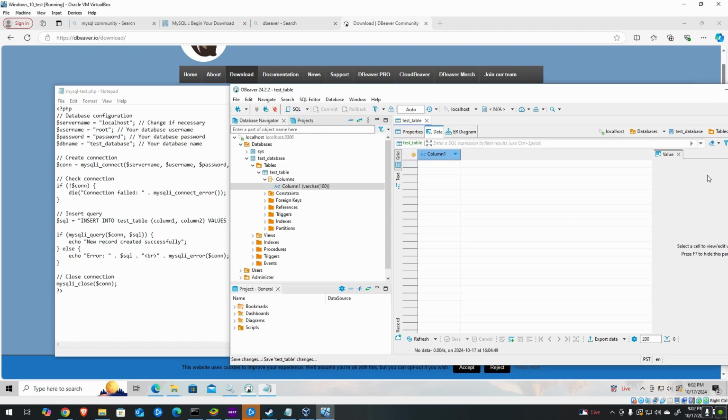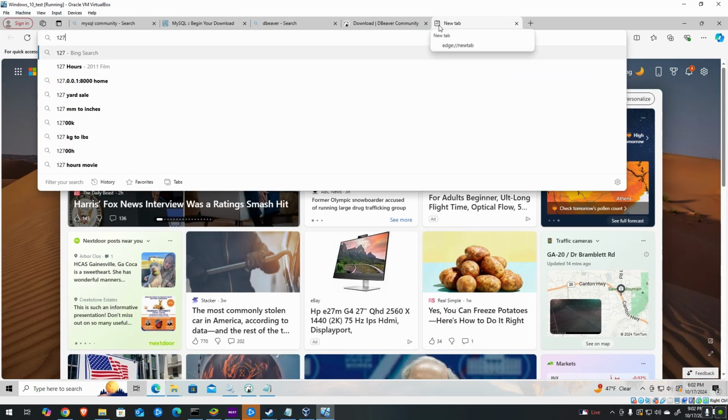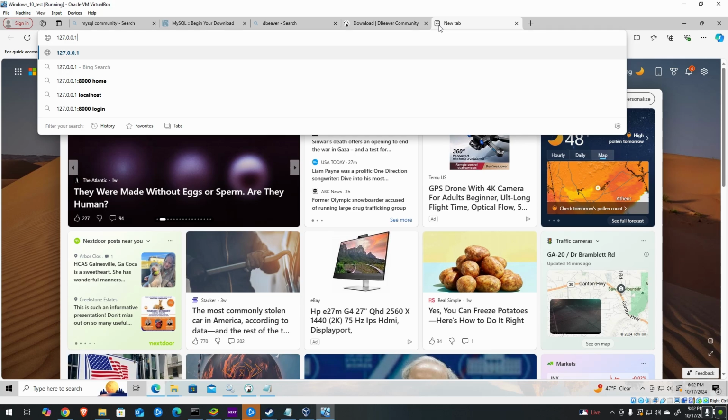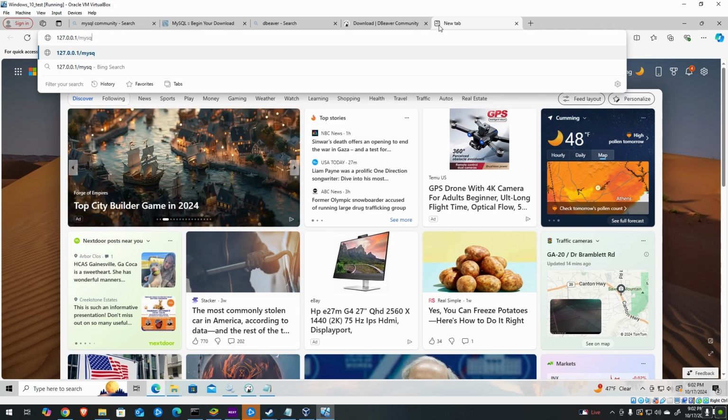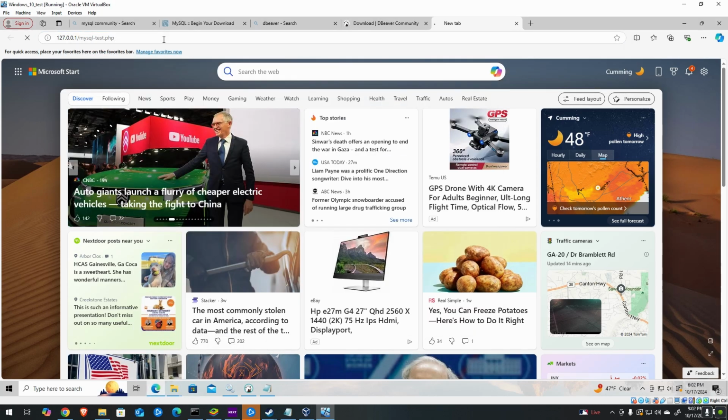One more final thing we have to do is our column is called column 1. So let's just make it match what our database is. So I will paste exactly this into the description of the tutorial, so that you can copy paste it in. Assuming you followed everything exactly the same, it should work. Now what you can do is go to your server, which is at 127.0.0.1 for our local host, and then mysql-test.php, I believe is what we named the file, and just click enter.